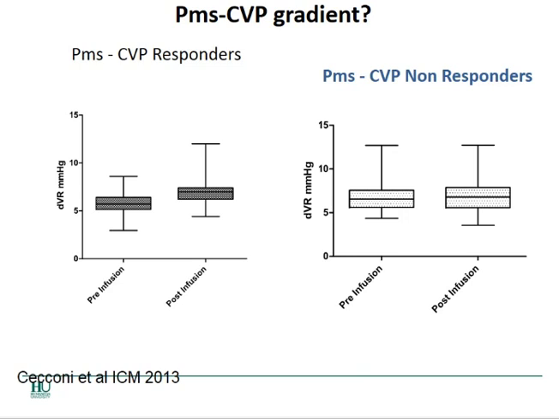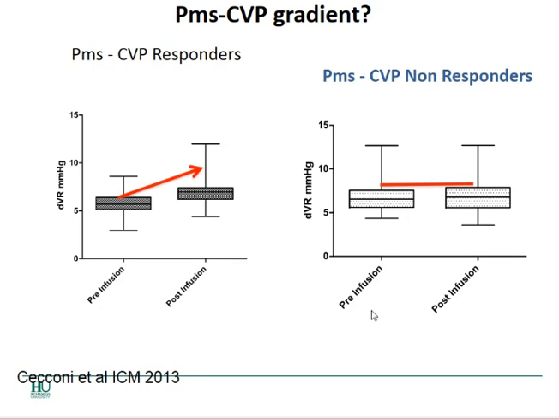We tested this approach to see if what really happens in terms of responders and non-responders is a difference in the gradient of the venous return. And indeed what happened is this: if I give a fluid challenge and I classify patients between responders and non-responders, the responders are the ones that are able to increase the gradient between the mean systemic filling pressure and the CVP. So that means that the mean systemic filling pressure has increased to an extent that is higher than the CVP. On the other hand, the non-responders, despite increasing the mean systemic filling pressure, so we were able to stress the system, the gradient was not increasing. That means that the CVP is increasing as much as the mean systemic filling pressure.